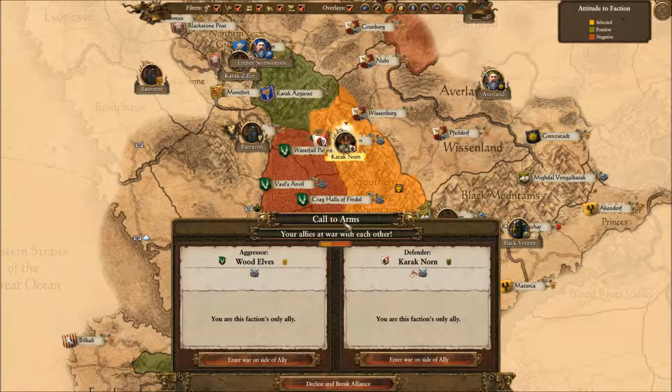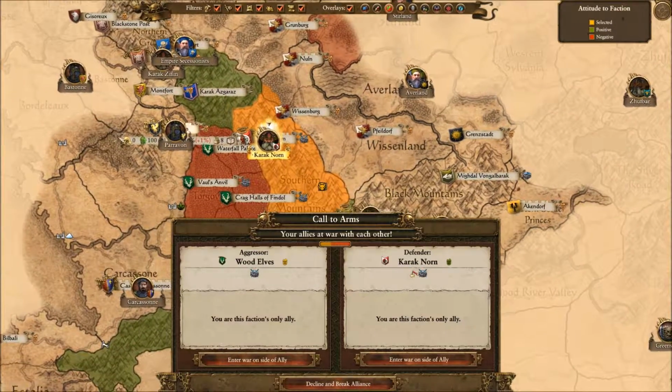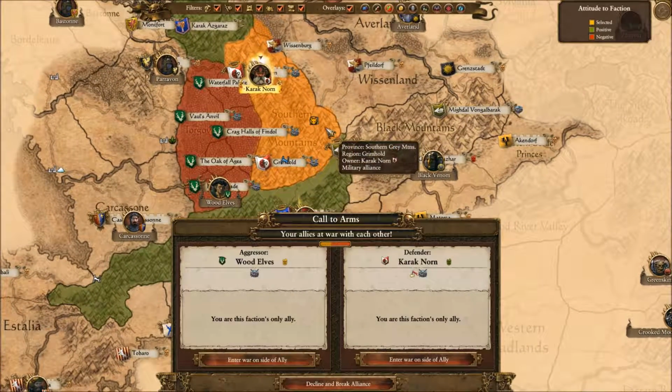This is interesting. I don't know. We're going to have to think about this one. The Wood Elves are very powerful. These guys not so much. I'm not entirely sure what to do. I'm going to have to think about this.